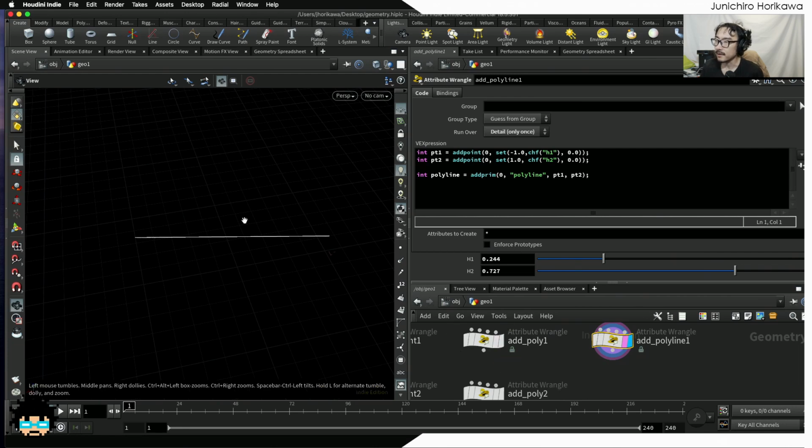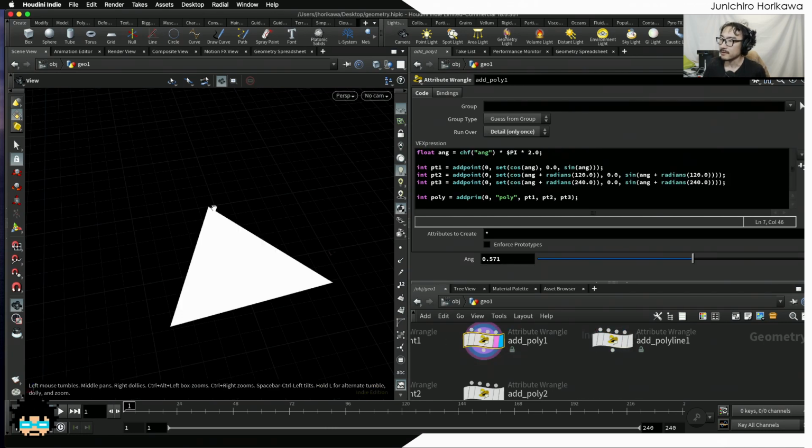If you look at the line here, you see that the starting point and end point is not connected. I mean, it is connected as a single line, but it's not looped. But if you look at the polygon, the starting point and end point is connected as a loop to create a closed polygon. So that's also a main difference as well. And this difference between the closed and unclosed is sometimes useful to think about for several operations. So for now, try to remember the difference between the polygon and polyline.